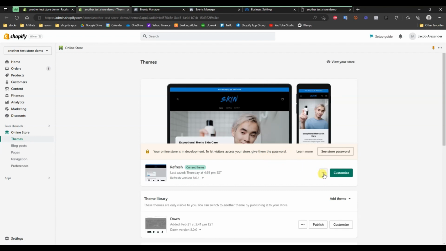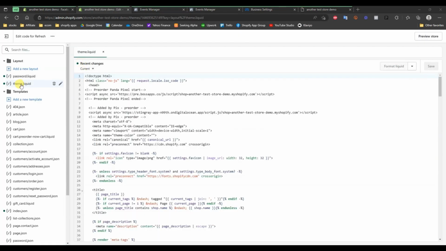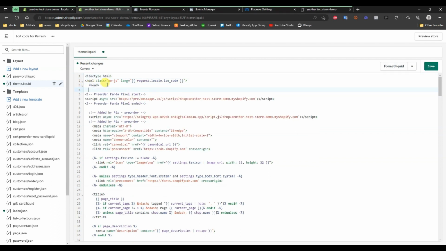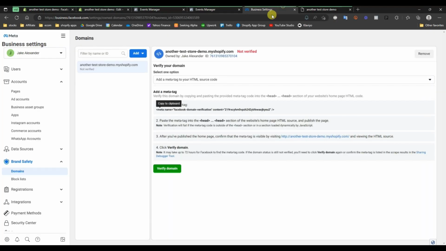We're going to click on edit code, and then we're going to open up our theme.liquid, and we're going to look for the head tag right here, and then right below it we're just going to click enter, and we're going to paste in the Facebook domain verification, and we're going to click on save. So once that's saved, we can come back over here to this tab, and we can see after we've published the home page, confirm that it's visible, and then we can click on verify domain.